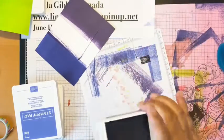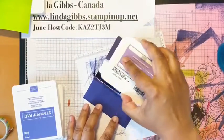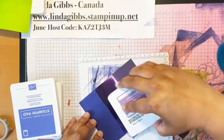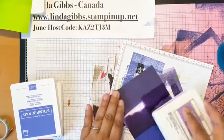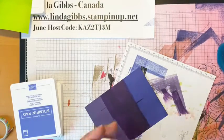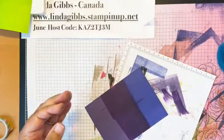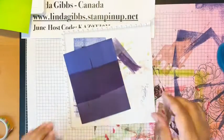Okay, here we go. So then you can kind of just, there we go. I could put some more Orchid Oasis, but I won't. Okay, so we've got our colors down here.